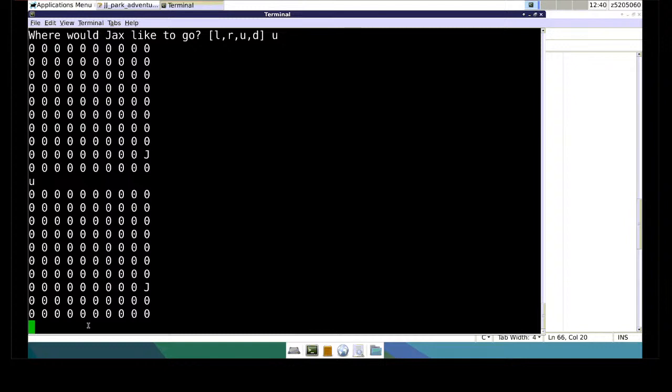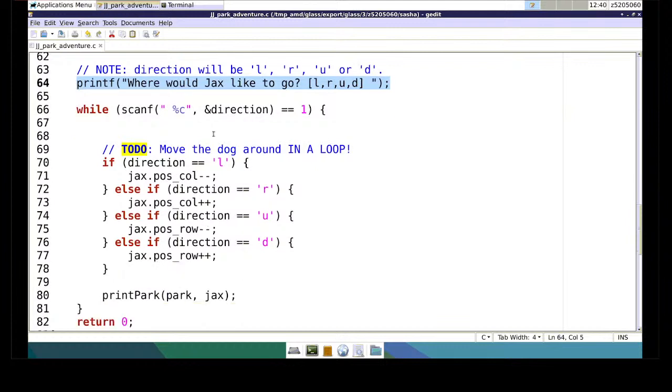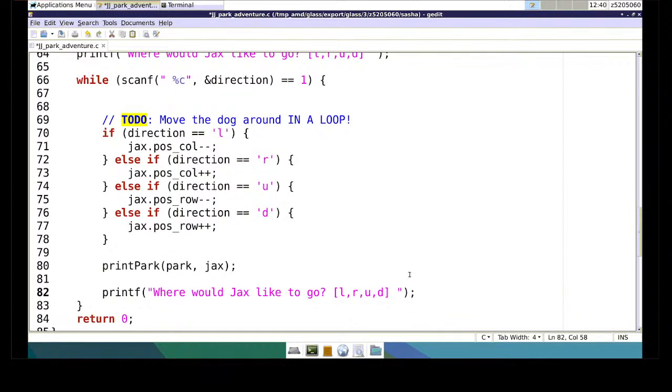Okay. So we want to have really a printf at the bottom of our while loop as well that will ask the user again for the prompt. So after we print out the map, we want to ask again. The reason we're going to have two printfs is because if we have it the first time outside of the while loop, then it actually takes in that first prompt. But we will also need that printf at the end, okay? So let's pop a printf at the end as well. Already, that's done. Our while loop.